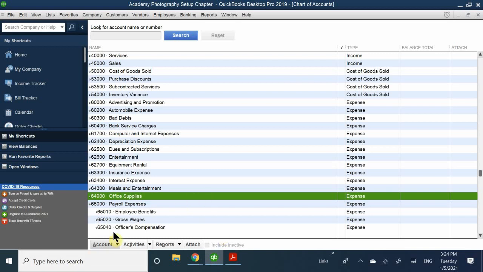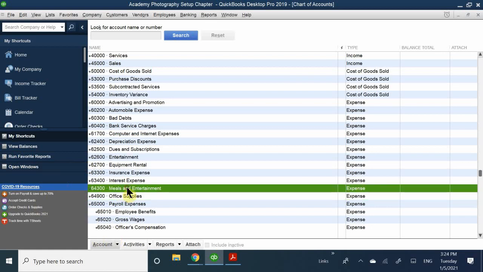So let's look at meals and entertainment. Okay, so meals and entertainment is going to be 64300. It says meals and entertainment just as is. So when we're looking at merging our accounts together, we see that we have two accounts that are similar.